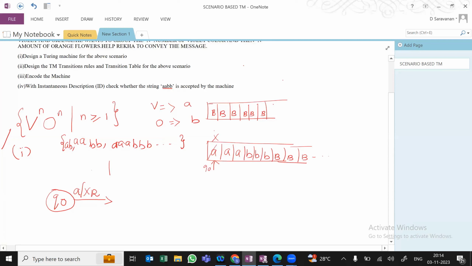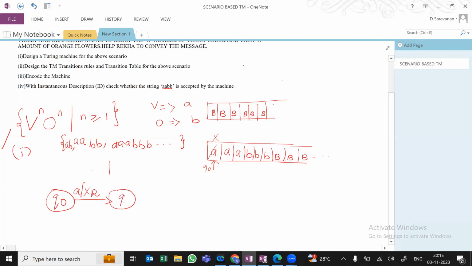The replacement variable is your choice. I have chosen X; you can choose any variable. I'm replacing the variable to make the machine understand that A has already been encountered. I have to match one B with this A.